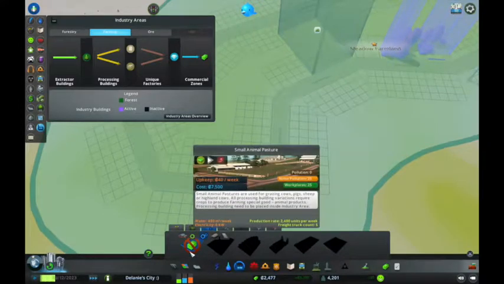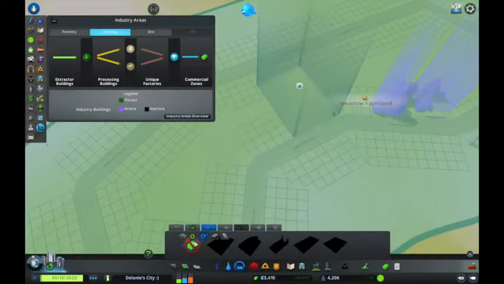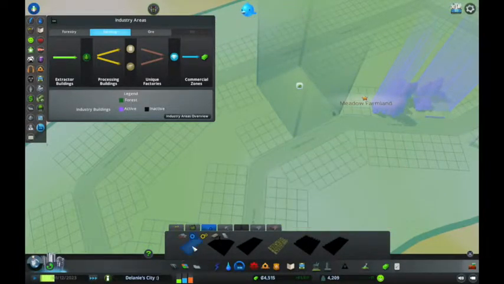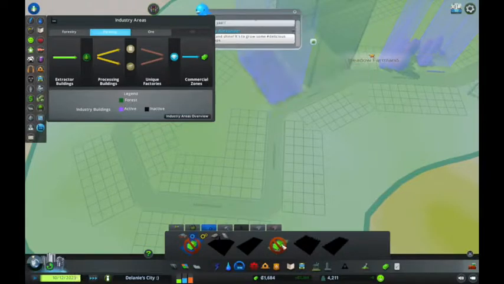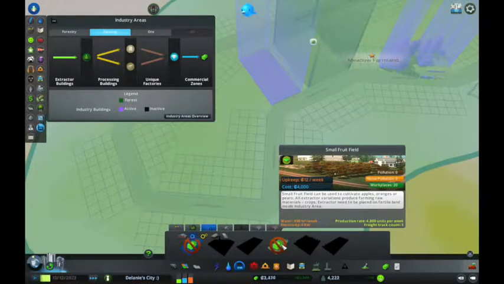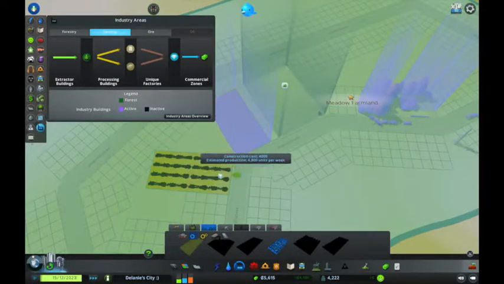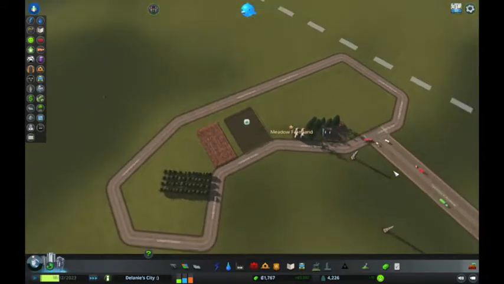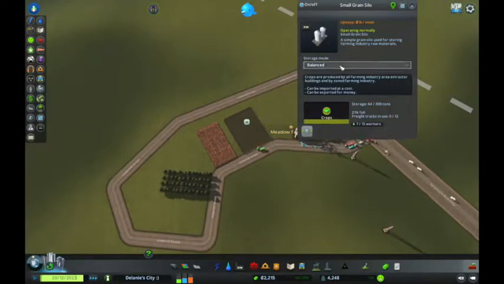So we have a small animal pasture. That is. Is this. Okay. We have our small animal pasture. That is that. And then small crop field, small fruit field. That's so fun. Let's have a small crop field here. Here. And then let's just wait for a little bit more money. And soon we shall have. Wait, yeah, not many. Boom. So that's our farm.